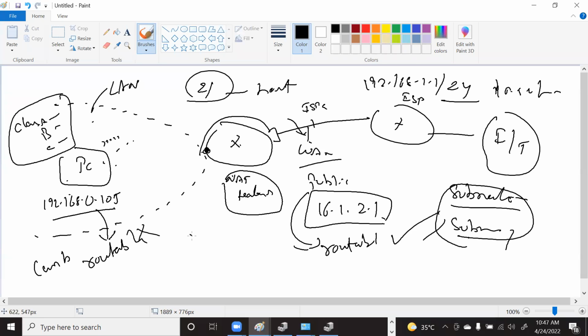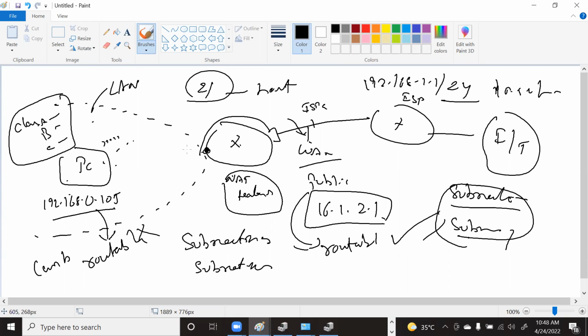So we should see what subnetting is, why we use subnetting, and what is the use of the subnet mask. Now I gave you a little about IP addresses. IP is used to communicate from one network to another network, and the purpose of an IP address is to identify the device.